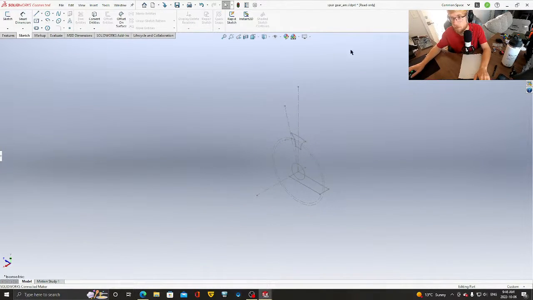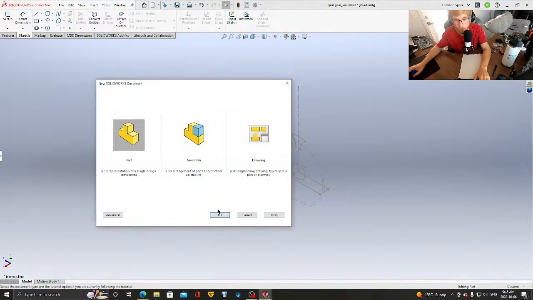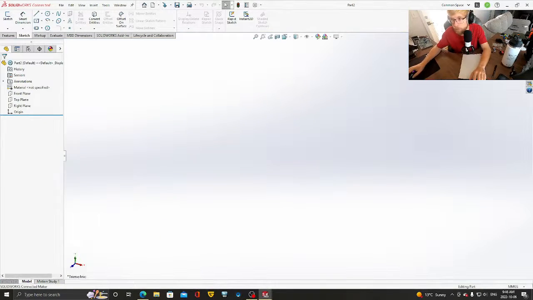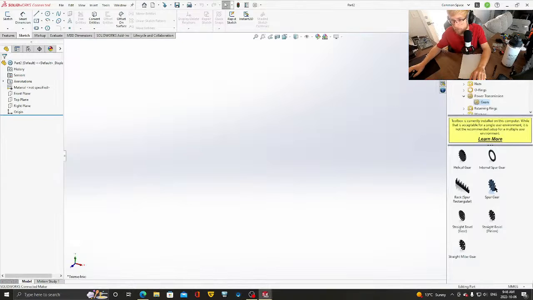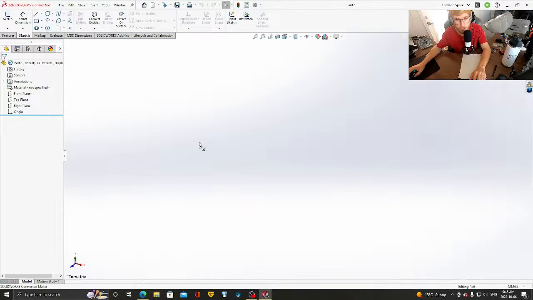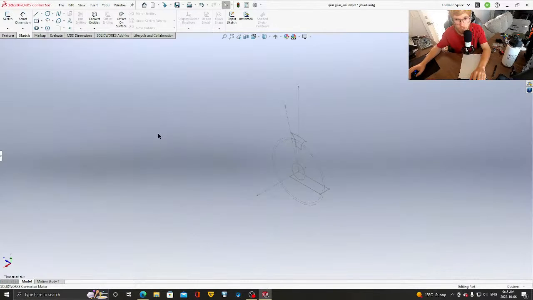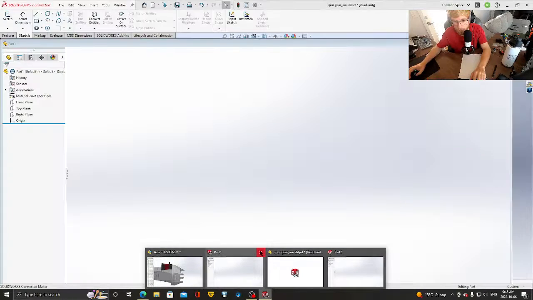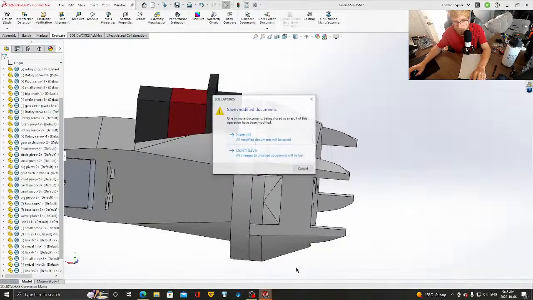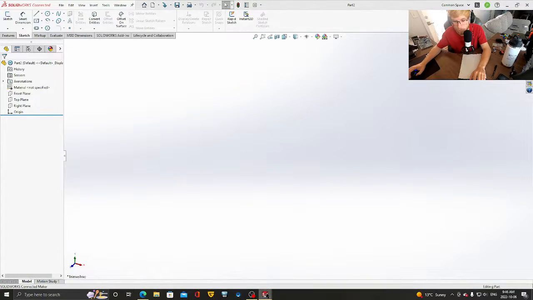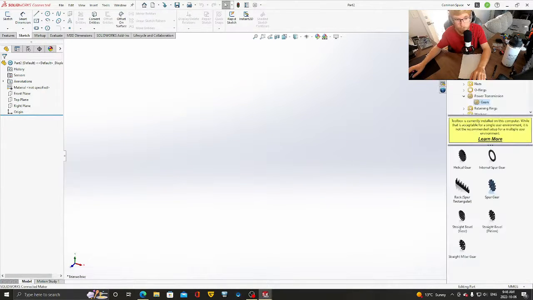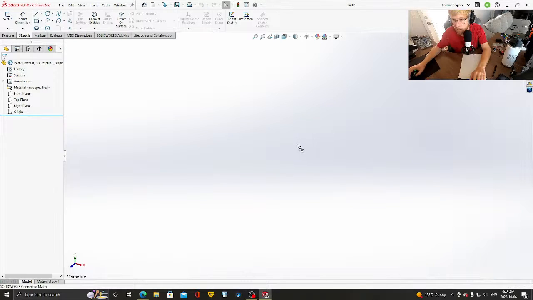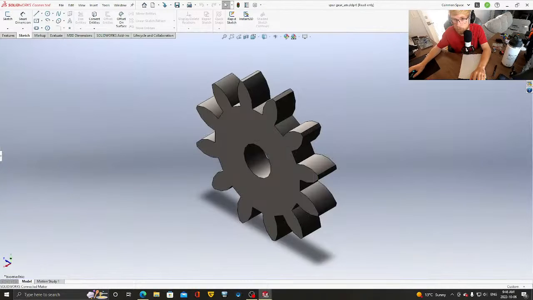Sketch. Okay. Try that again. New part. Edit you. I want to bring the spur gear in. No, I don't want either of those. Don't save. Part 2. I want to bring the spur gear in.